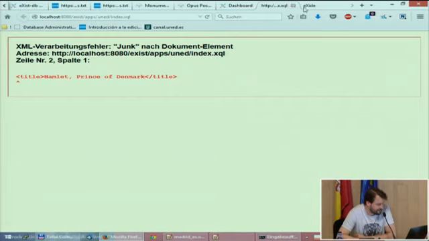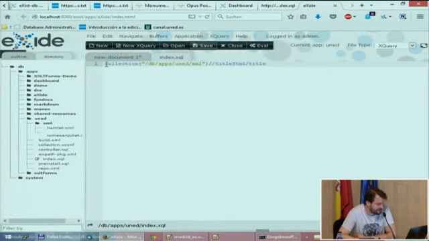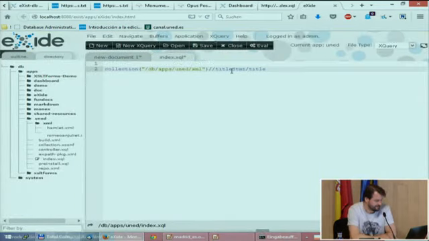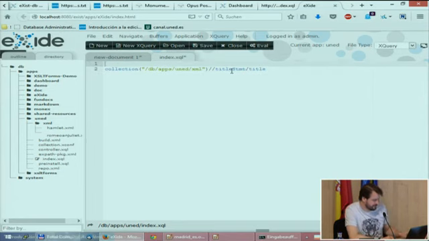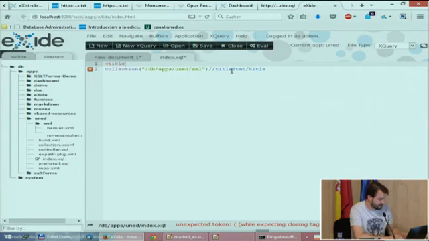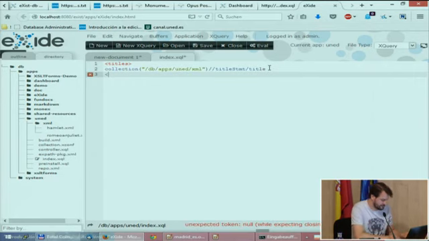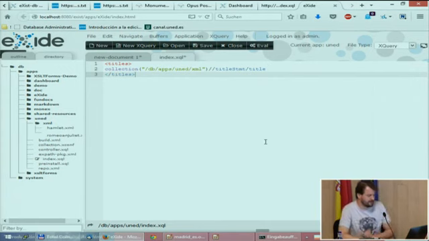So what we have to do is surround this with one element. There can only be one root element, and we call it titles. And close. So now we have a root element, and inside this root element, the result of this XQuery statement goes.